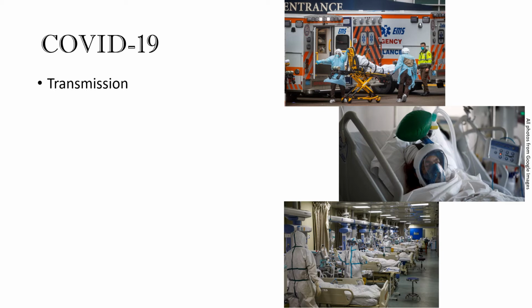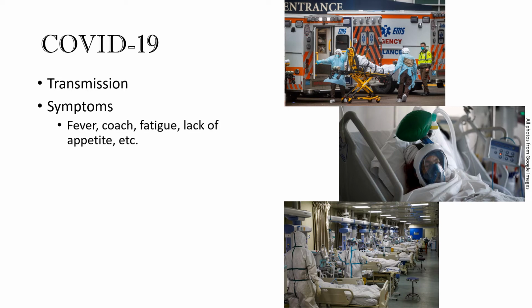CDC reports that symptoms typically appear 4 to 5 days after infection. Common signs of COVID-19 include fever, cough, fatigue, and lack of appetite, while loss of taste or smell have also been noted. 19% of affected individuals are hospitalized, while 6% are admitted to the ICU. Those who develop difficulty breathing typically do so about a week after infection, while acute respiratory distress syndrome, or ARDS, generally manifests after 8 to 12 days.